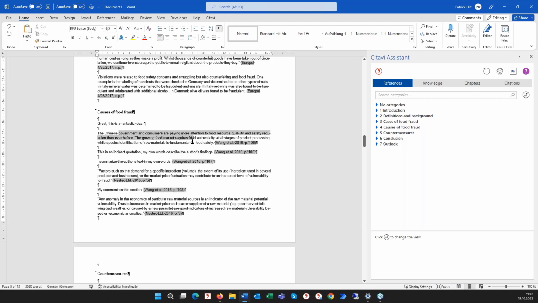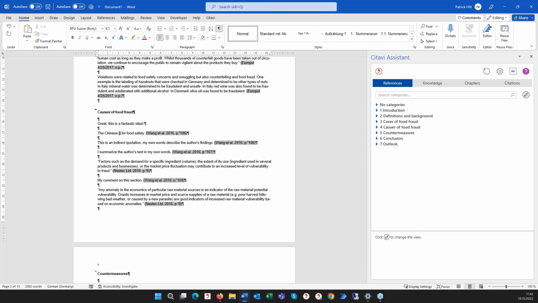I can cut here the Chinese, I can always here eliminate text. And nothing happens to the knowledge item in Citavi. This is completely separate. It's an export from Citavi. So once you exported it, you can do whatever you want with the elements that you exported. The important thing is you have your source at the back, so you will avoid plagiarism, right?